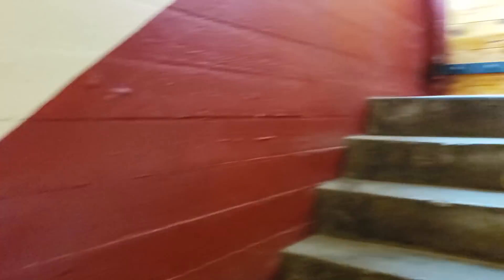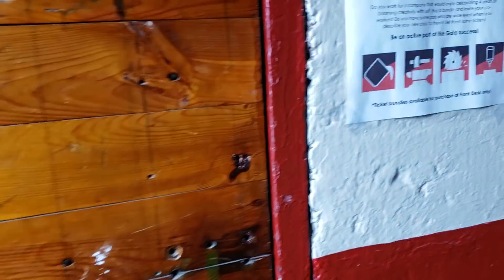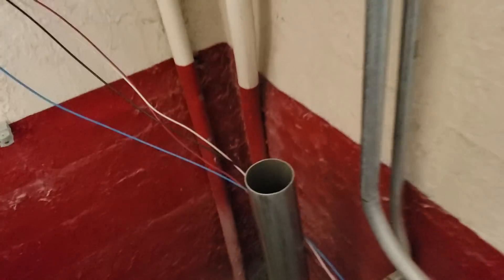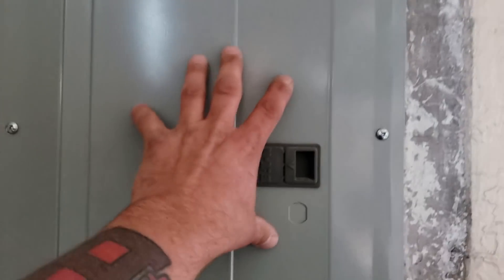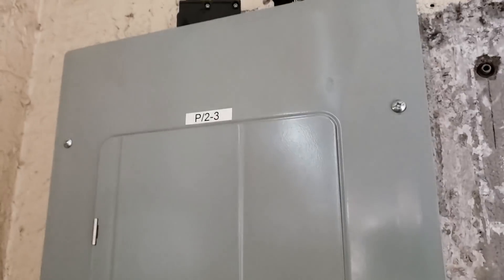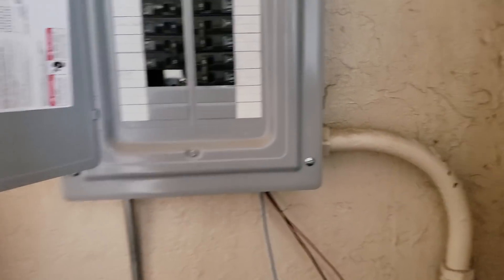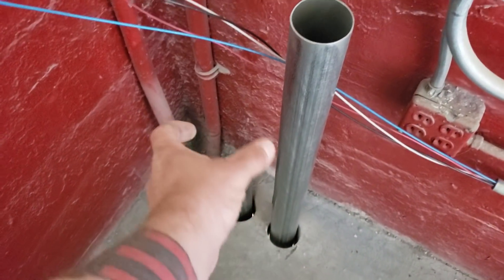I'll show you the second floor — that's kind of where we stopped yesterday. Here are my two-and-a-half-inch pipes. This pipe is going into a new 200-amp panel I'm putting here. Out of that 200-amp panel I'll come with a piece of inch-and-a-quarter and feed the existing panel, which becomes a sub-panel. Then I can cut off the old feeds. Third floor — I'm going to offset and core straight up through that.